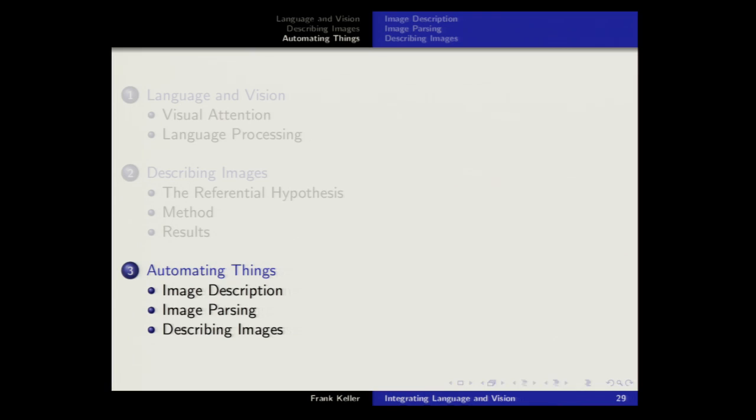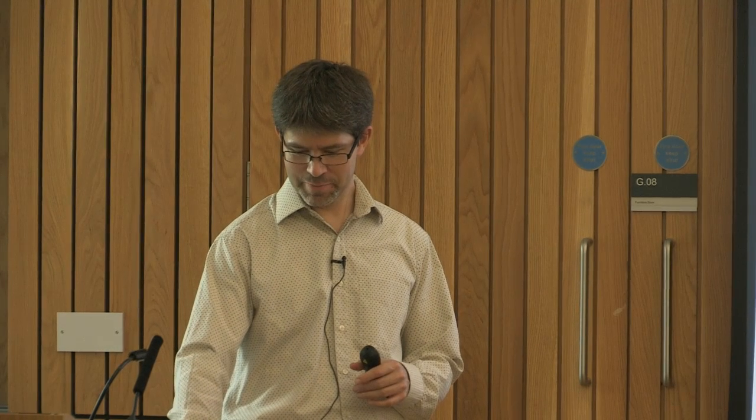This was the human part of the talk. So we looked at how humans describe images, how the scan patterns they produce relate to the sentences that they utter while they're doing this task. And we looked at how this can be exploited for mind reading. But ultimately, what we would like to do is, of course, to take the human out of the loop, to be able to get those image descriptions automatically without having to sit down people and give them an image and say, okay, here's a description.